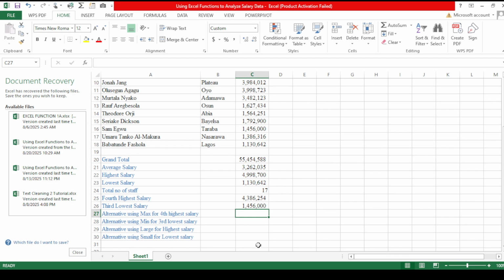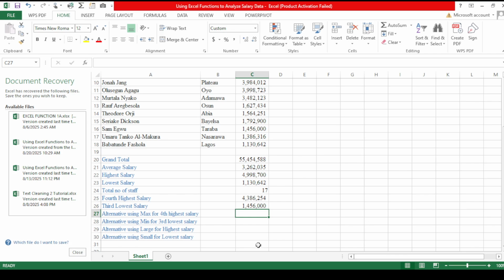So we're going to be making use of Ctrl Shift Enter to get the answer. When you press Ctrl Shift Enter, a curly bracket will appear around the formula. As we go into the calculation, you will get more of what I'm saying.